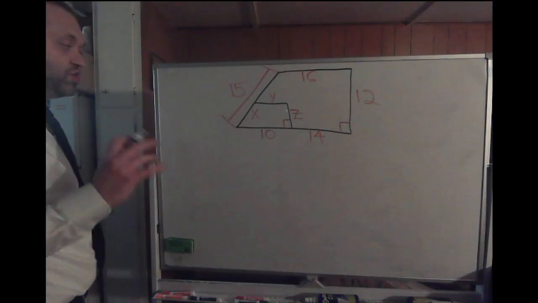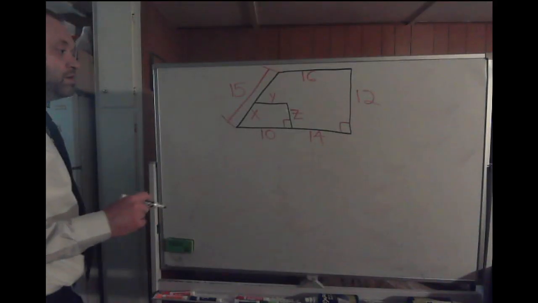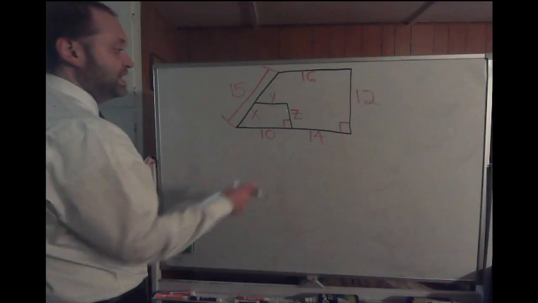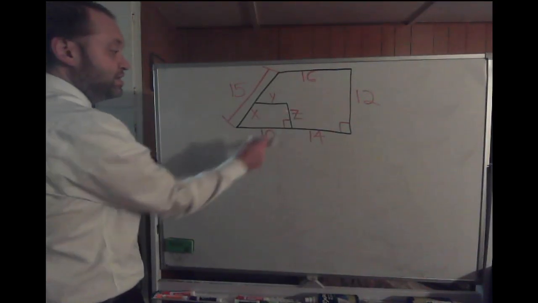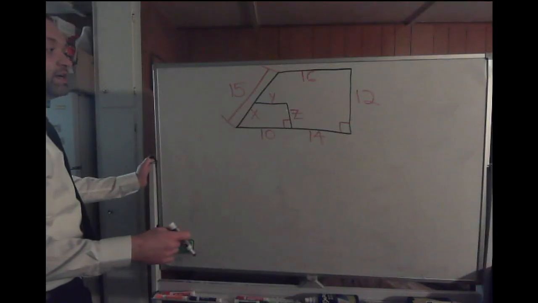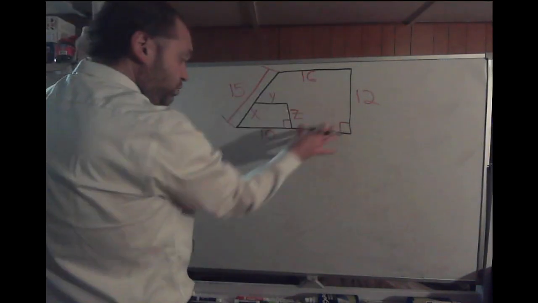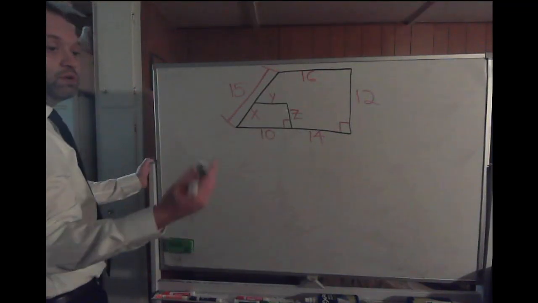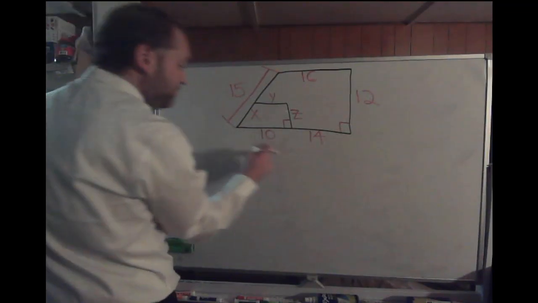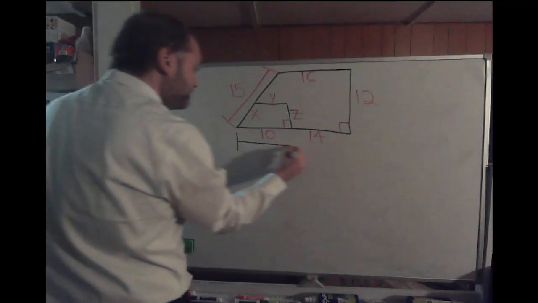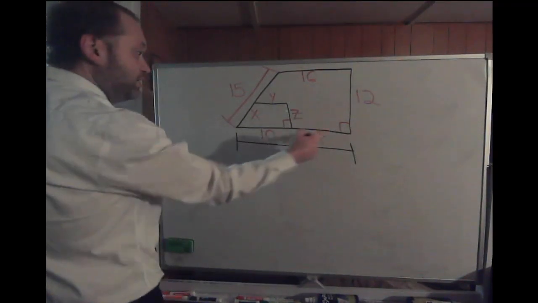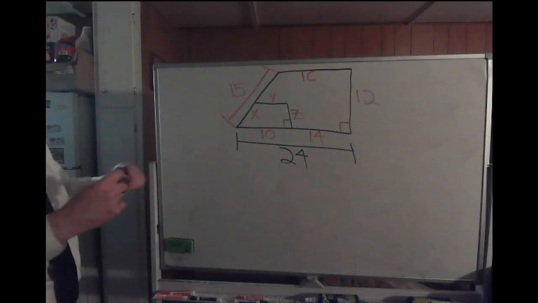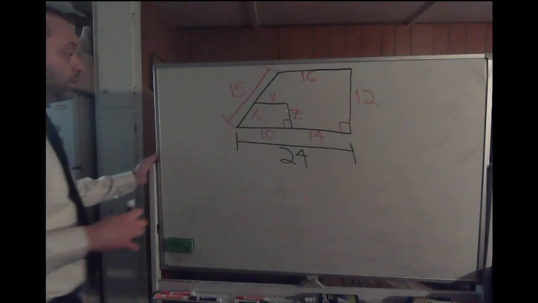So I think what we should do first, the only thing we have here to compare is that in the smaller quadrilateral, the bottom base has a length of 10. And then on the big whole quadrilateral, the part excluding the smaller has a length of 14. So obviously, we're going to want to add these two together to get the entire length. So the entire length of the bottom base of the whole quadrilateral is 24, right? 10 plus 14 equals 24. Okay.